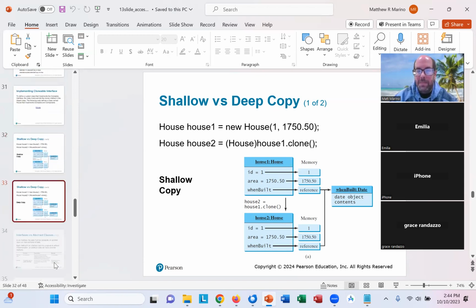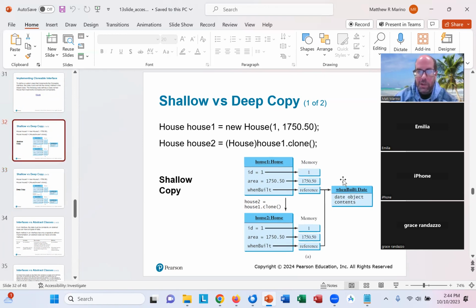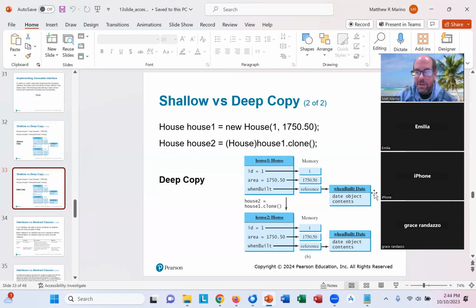But then with a deep copy, you'll notice instead of one reference, they each have a different reference point. The deep copy stores copies of the object's value. So you notice date object contents: one instance with shallow, each has their own instance with deep.